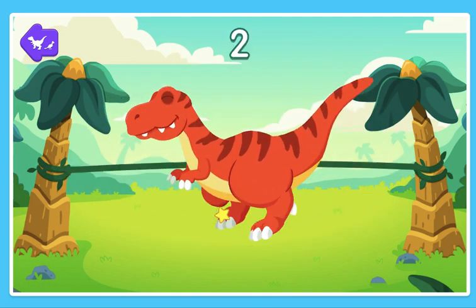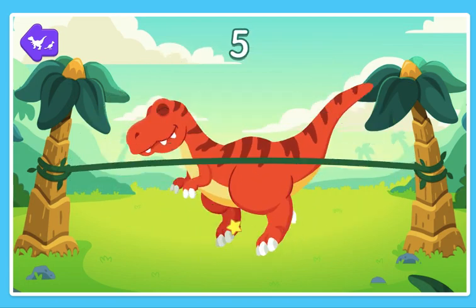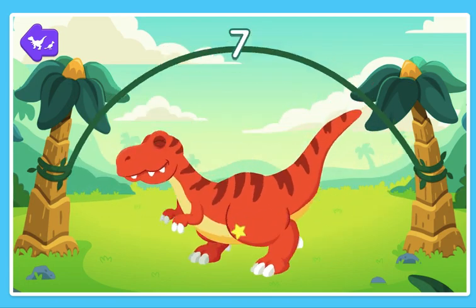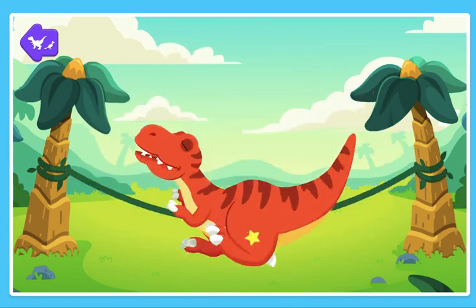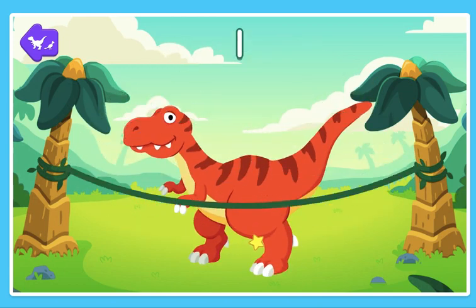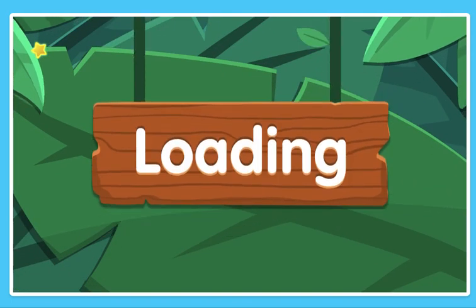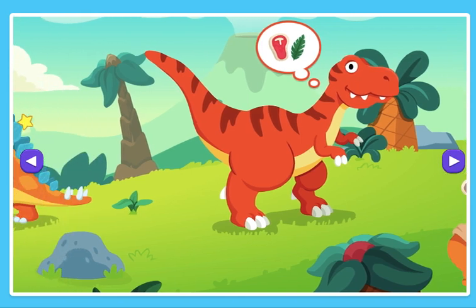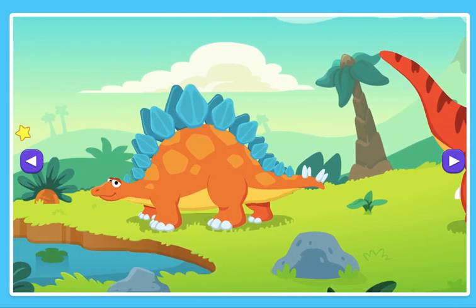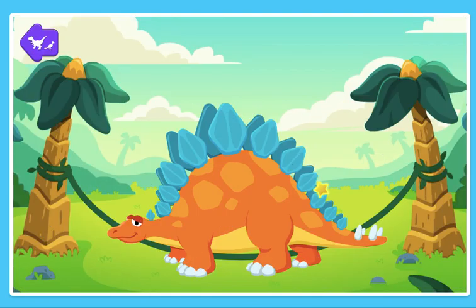One, three, four, five, six, seven, eight, nine, ten. When the rope is up high, tap on the dino. Stegosaurus needs exercise, just like you.